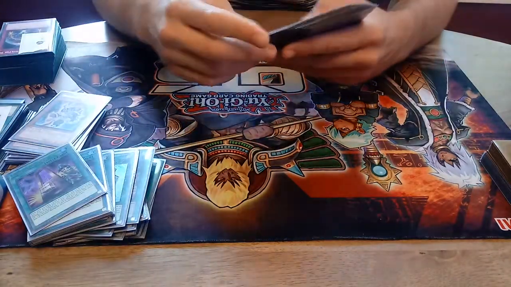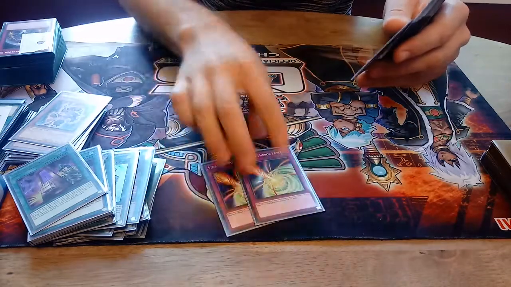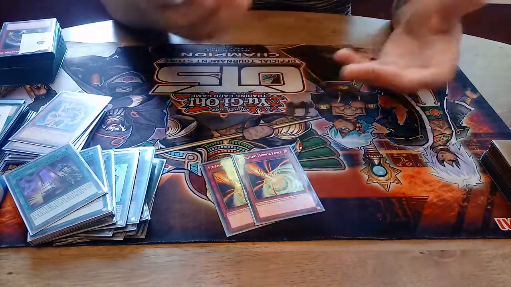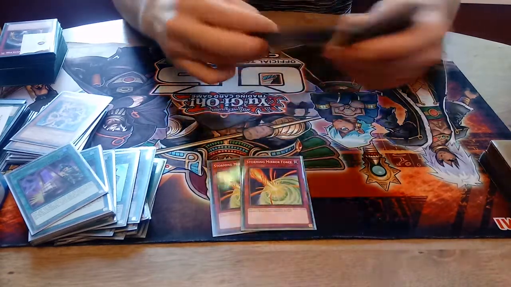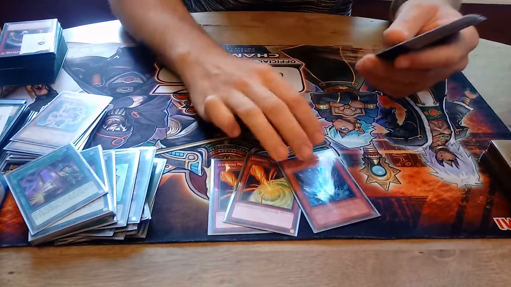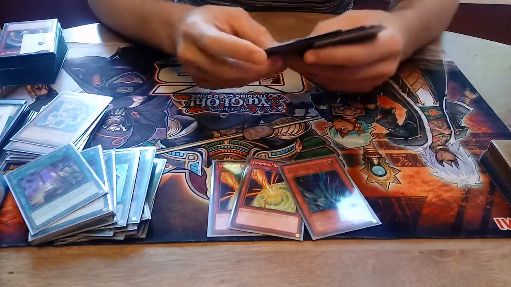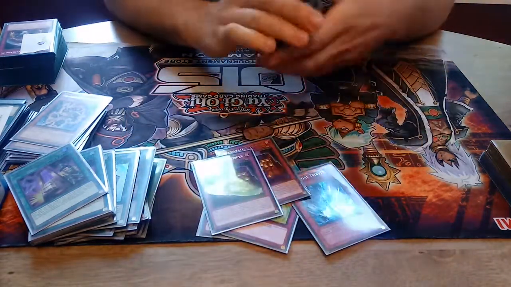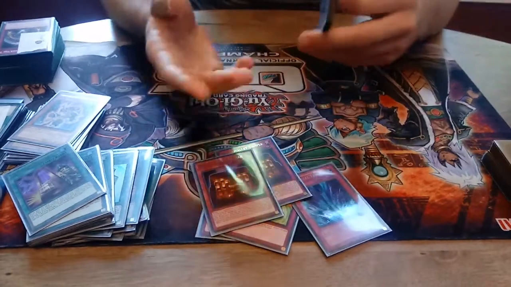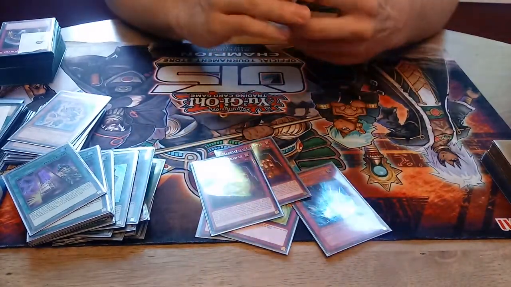For trap cards, we got Double Storming, non-targetable bounce cards, really good against Links, XYZs, a plethora of decks, really strong. Got your 1 Torrential Tribute, nuke the field, what's better than that? Then you got your 2 Necker Valley Temples. Basically, with Necker Valley and Gravekeeper on the field, all your opponent's monsters lose 500 attack and defense.